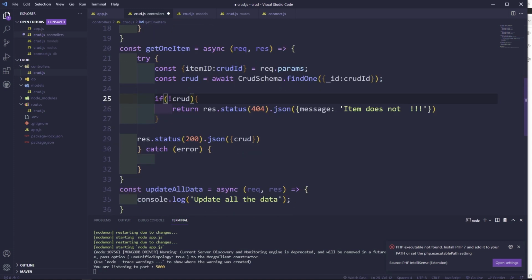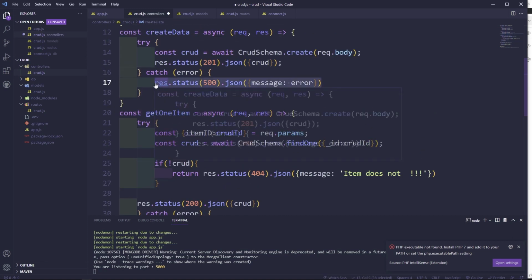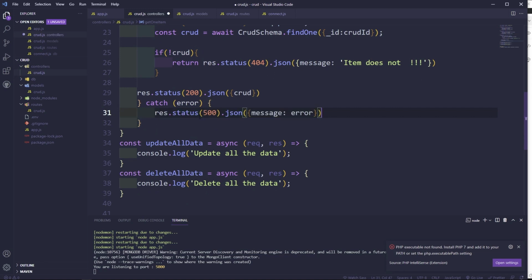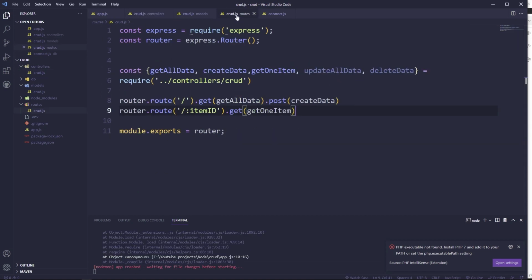Okay, here we're going to copy this error 500 and then paste. Okay, so down here it's not update all data, it should be just update data. I'll go to the routes and change this to update data as well.